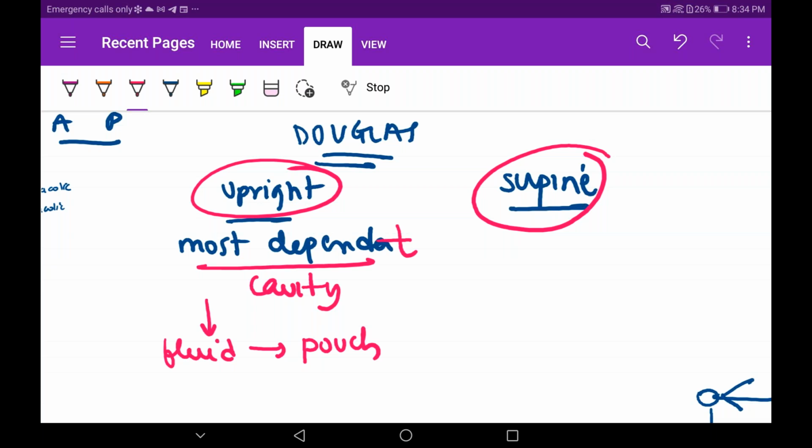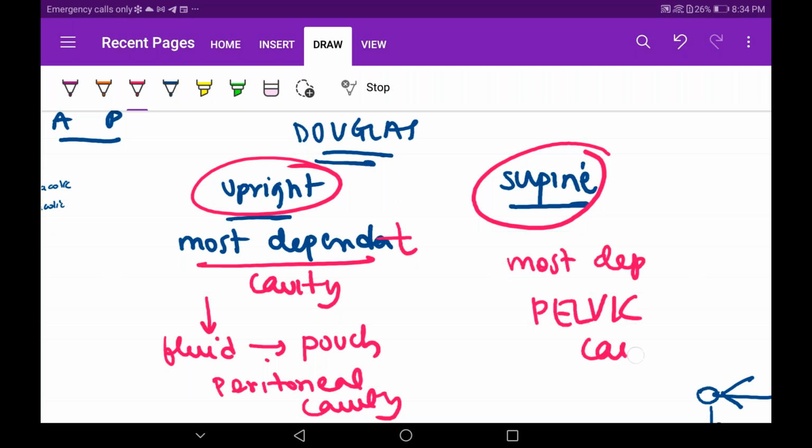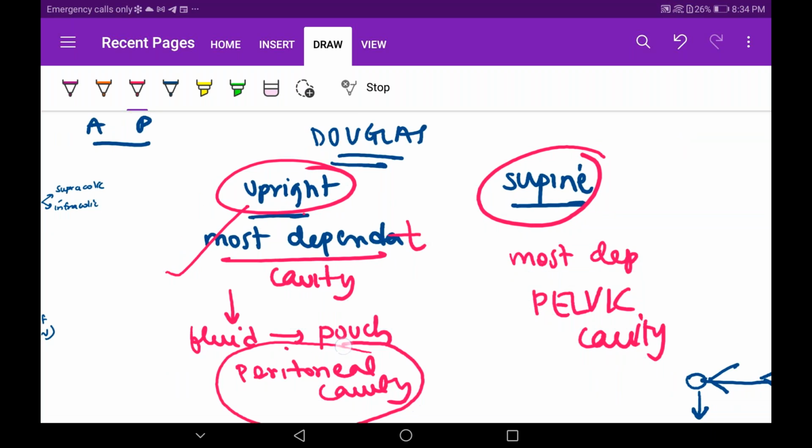In the supine position, the other differentiating point is, in the peritoneal cavity it is the most dependent part, whereas when you are in the supine position, this Douglas pouch is the most dependent part for the pelvic cavity. Write this down. It will take some time to process this information, but just write this down. So Douglas pouch: in the upright position, most dependent part for the peritoneal cavity, whereas in supine position, the most dependent part is the Douglas pouch itself for the pelvic cavity. What is the meaning of most dependent part? All the fluid present in the peritoneum at the time when you're standing collects in the Douglas pouch. When you are lying down in a supine position, the most dependent part of the pelvic cavity is the Douglas pouch. This is the important aspect of the Douglas pouch.